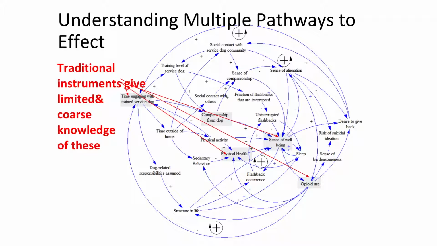This issue of multiple pathways to effect is an important one, and it's one I'll just touch on now to give some sense of the texture, but hopefully its connection with much of the mechanisms we're going to be showing in the Ethica system will become clear. So many needs, when it comes to understanding effects of interventions, have to do with understanding these different generative pathways.